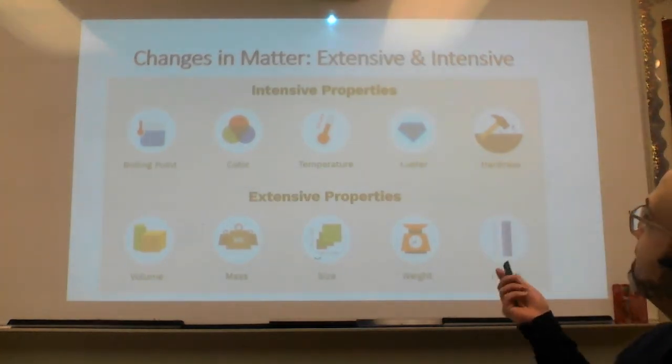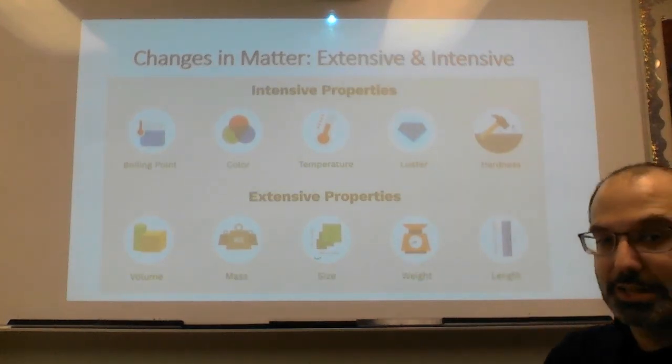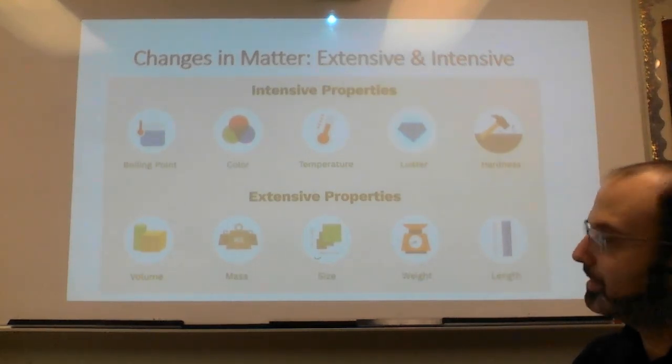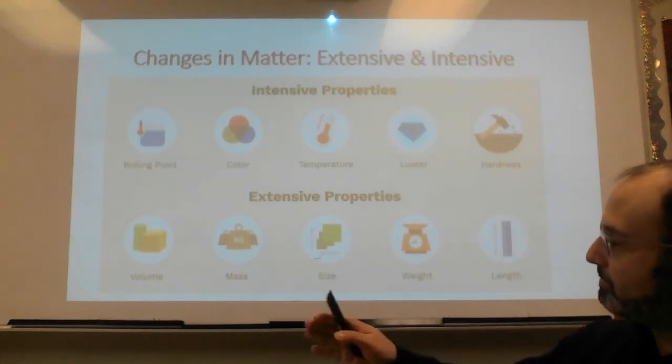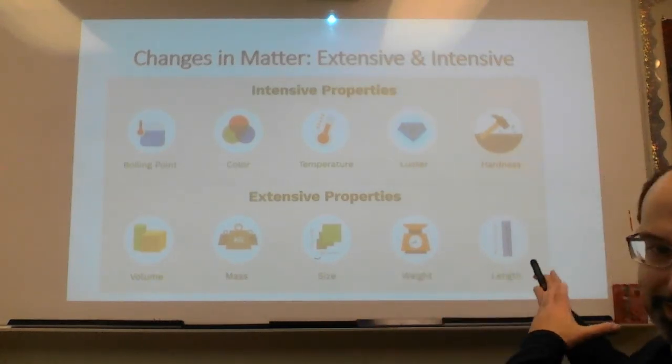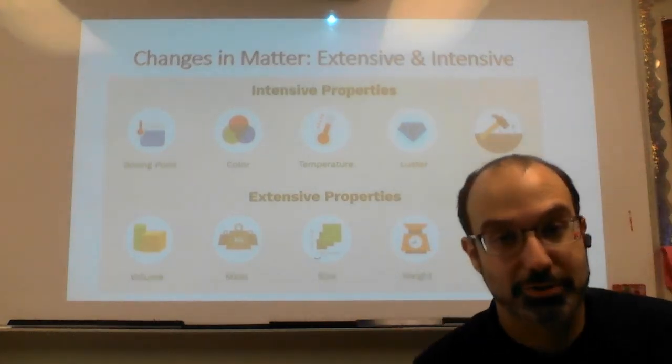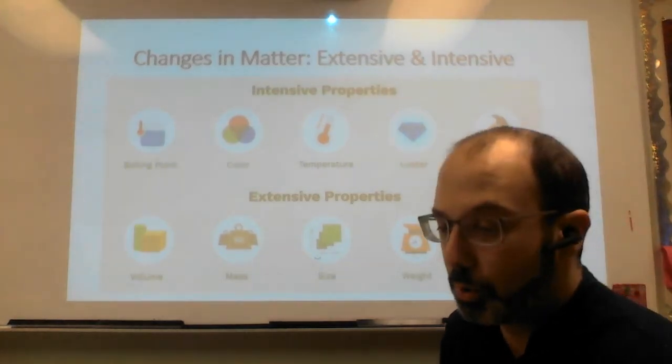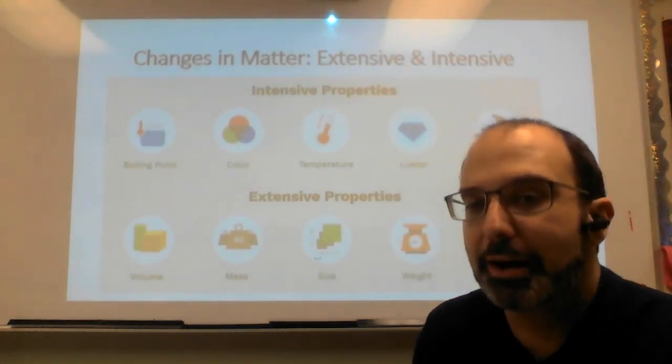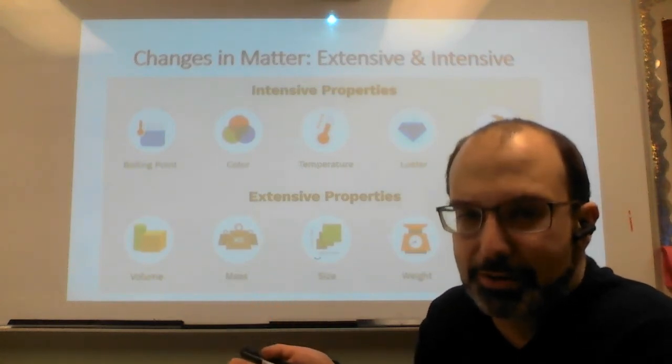Similar with shininess and hardness, right? Diamond isn't any less hard when there's less of it. Compare that to stuff like volume, mass, size, weight, and length. Obviously, those will change depending on how much you've got, right? If I physically have more water, I will have a greater mass of water because it's heavier.